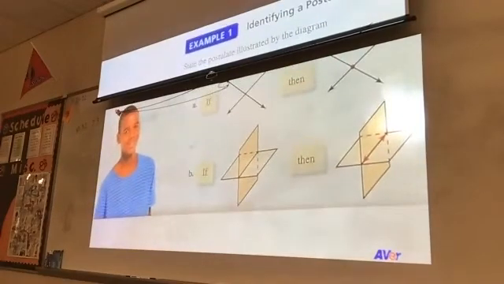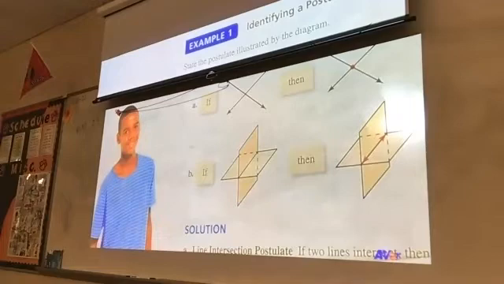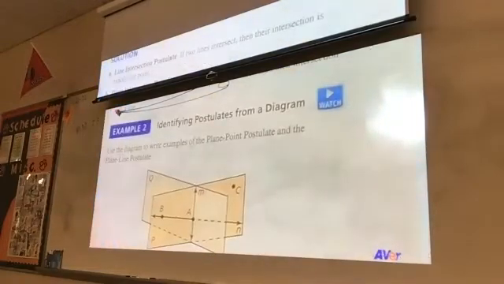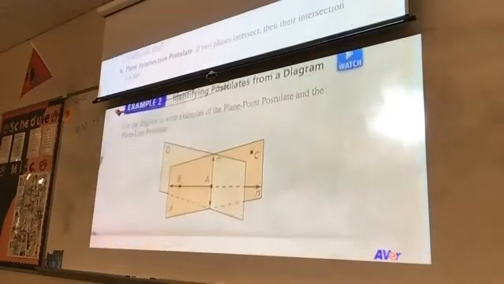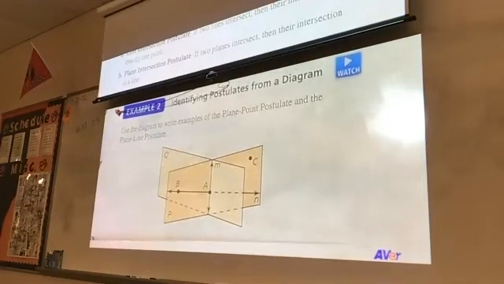How about B here? Plane intersection postulate, there you go. 2 planes intersecting, intersect at a line. Great. So that's the sort of thing that they're going to show for part of it. And then another part is going to be something like this, right? We're going to start seeing bigger figures, more intense things, lines. We've seen some of this stuff already, but we are going to see it again today.